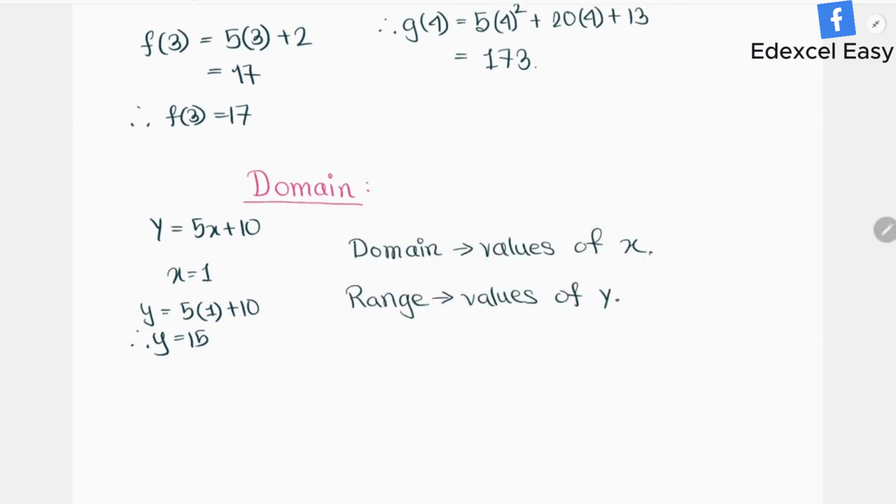Okay, so as I've already written over here, the domain are all the values of x and range are all the values of y. So for domain calculation, usually they ask you a question in two forms. Either they want the domain exclusion or they want the range from a set of domain given for you. So I'll just write the two different forms of questions that might appear concerning the concepts of domain.